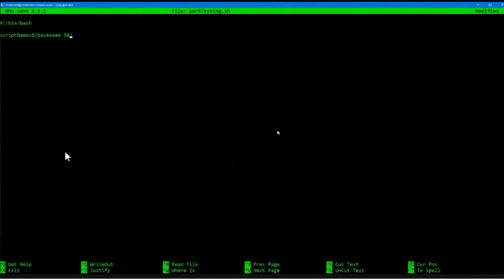If I enter this command, and again, this is called template commands inside the invocation or assignment of a variable. So these are template commands. I can also do something like this, and pass my script name. This basename command is there to let me calculate the base name of the script that I'm calling.